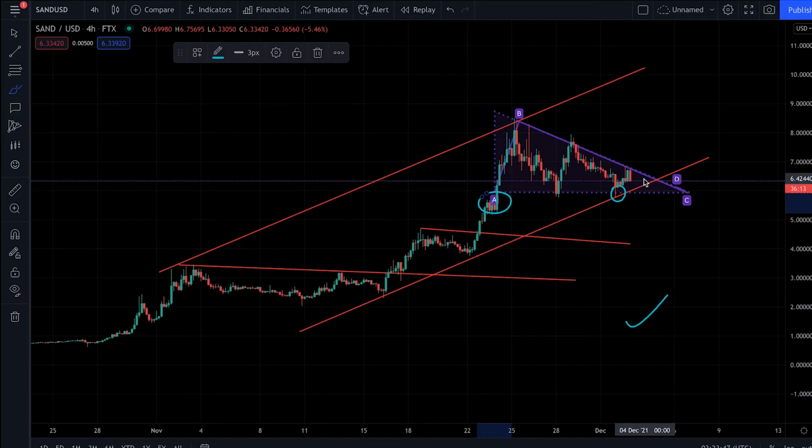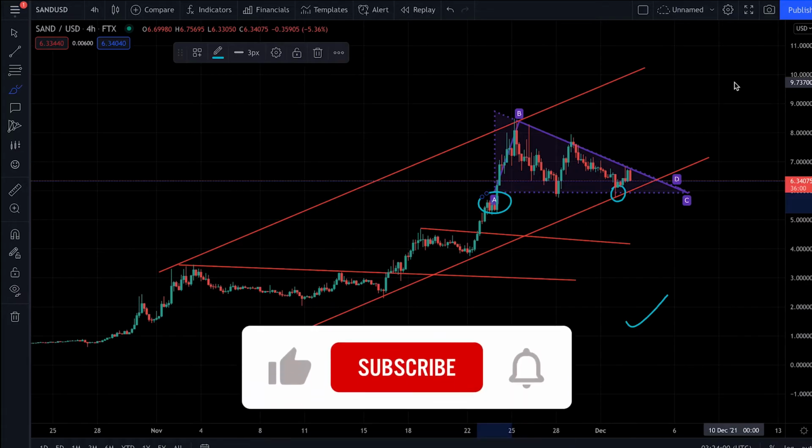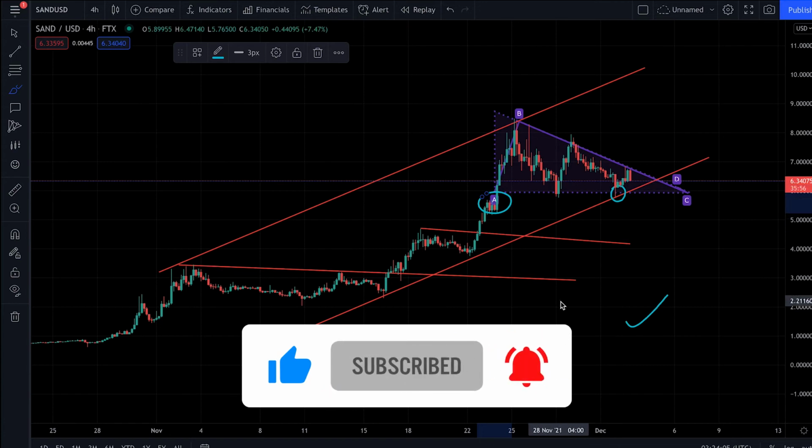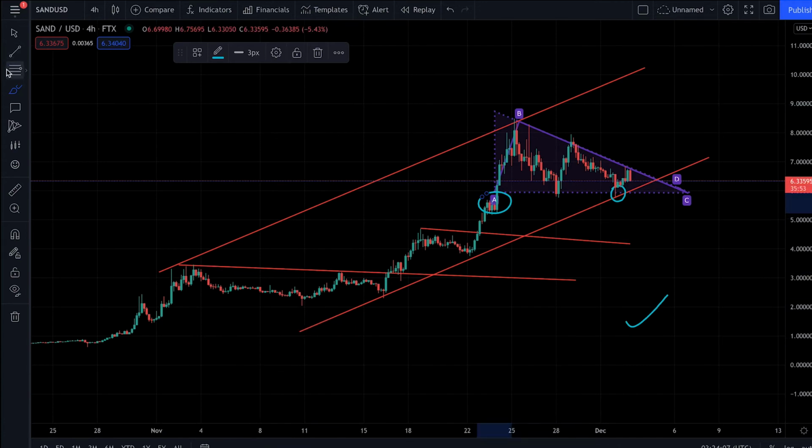So here we have the current market price at $6.2. We might expect the price to come back to this trend line, test it, and resume the uptrend, because this is still a clear uptrend, and the bottom trend line has already been tested. Good. So let's pull down our fibs.